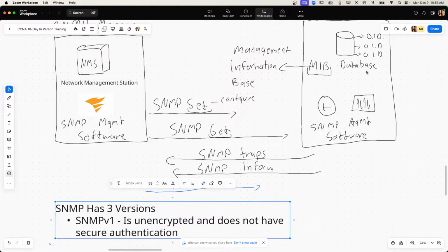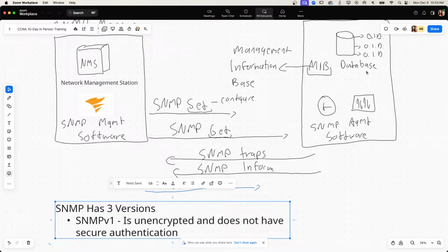The manager pulls an agent. The manager reaches out to an agent and says, hey, I'm going to monitor you. But the agent still has to agree to that. Usually when we want to get access to something, we have to put in a password, right? When you send a password over Wi-Fi and we're using WPA2 or WPA3, it's encrypted. It's not plain text, it's ciphertext, so anyone in the middle couldn't see it.